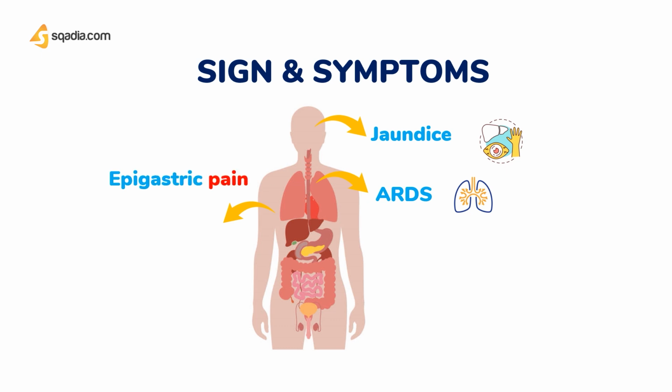Again, the GI symptoms, which are epigastric pain, because the pancreas is a retroperitoneal organ. When it gets inflamed, the nerves are stimulated and there is constant epigastric pain which radiates to the back, and it is relieved on leaning forward, and it gets worsened if you lie supine. So non-colicky and constant epigastric pain radiating to the back, this is a feature of acute pancreatitis, and the pain can be associated with vomiting as well as nausea.